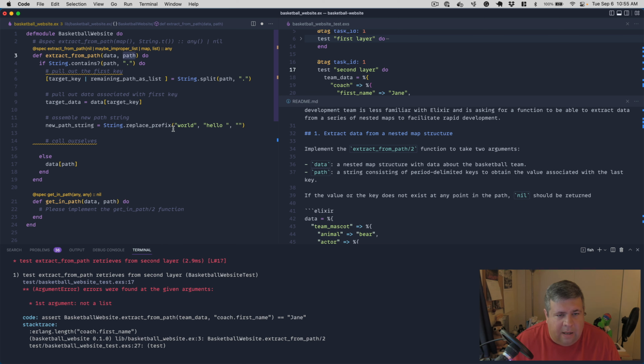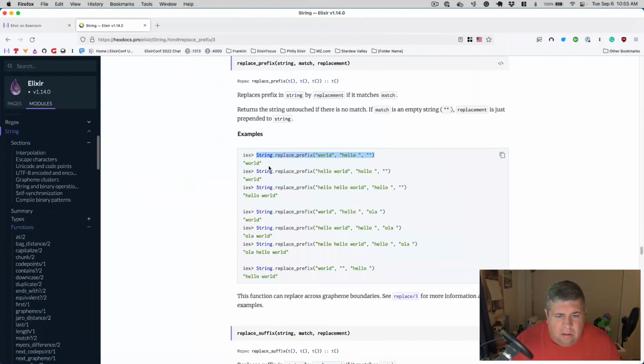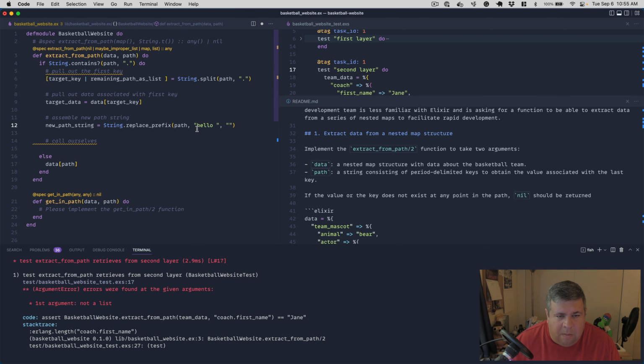So we're gonna take the path, we're gonna take the target key, and we're going to replace it with nothing.